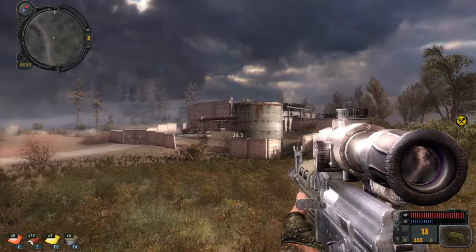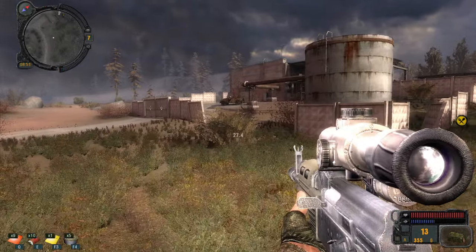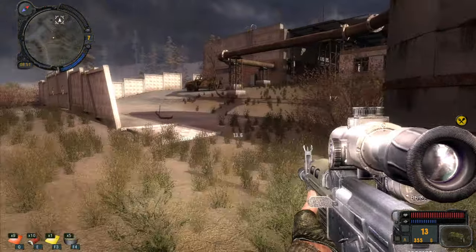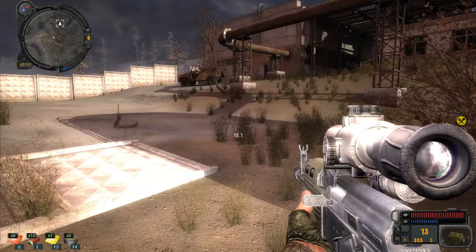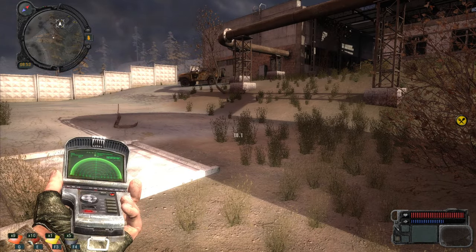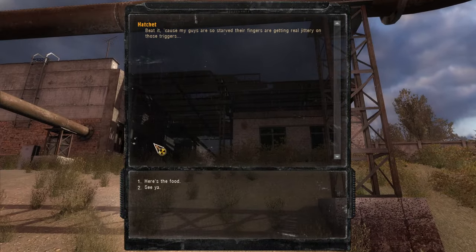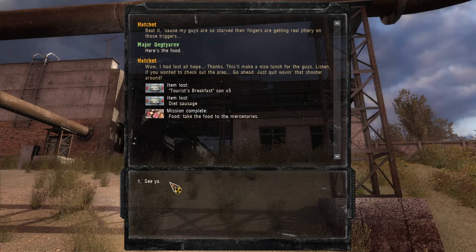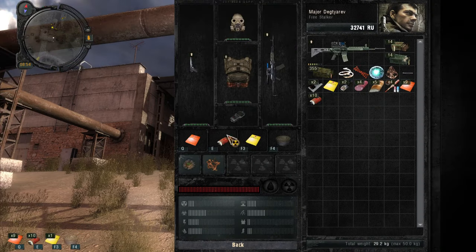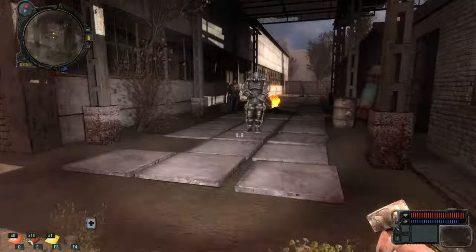Now this is the camp where the mercenaries are starving. Hopefully I made it back in time. I don't know if it's a time event, but hopefully they're going to... Put your shooter away. I told you to put your shooter away. Yeah, it's good. Here's the food. See ya. Alright, so they took some food, so we can eat now. Let's see if they are friendly.